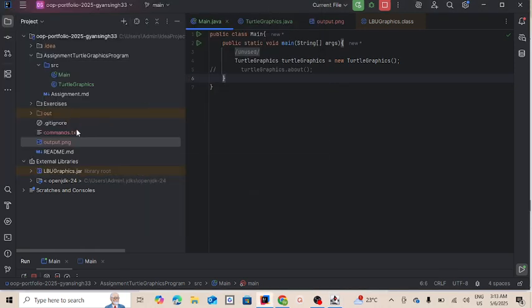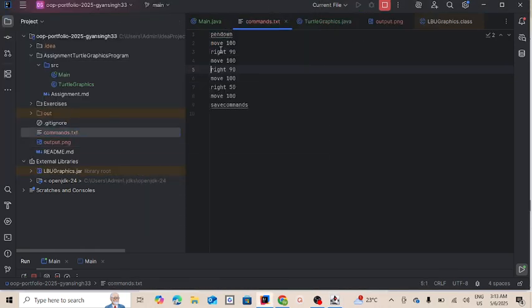It will save in command text: pen down, move 100, right 90, move.